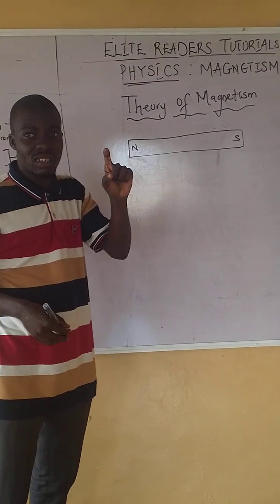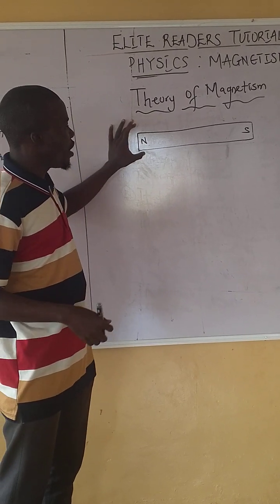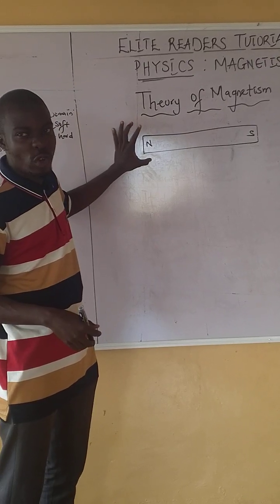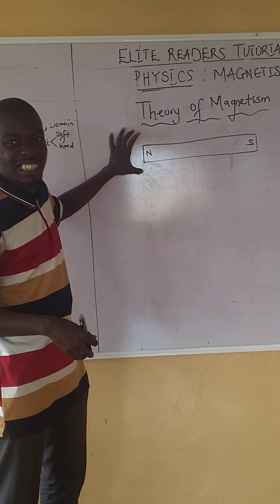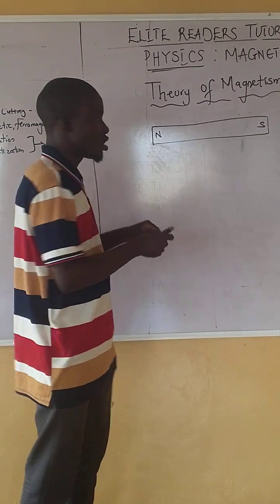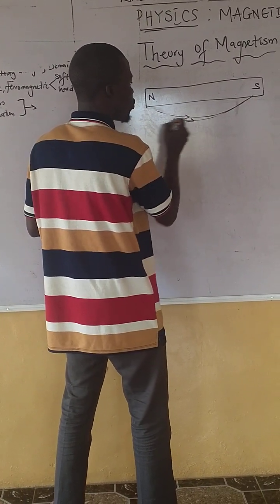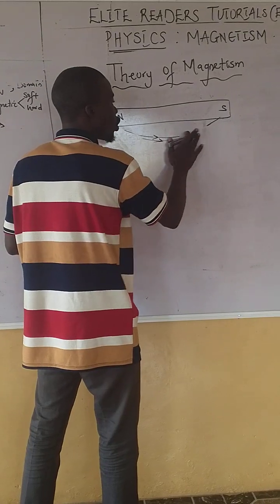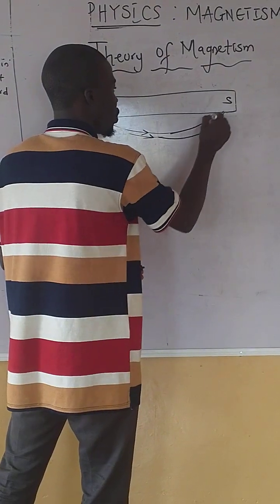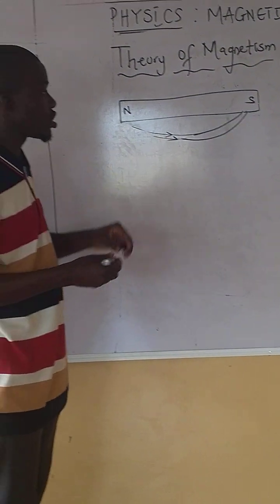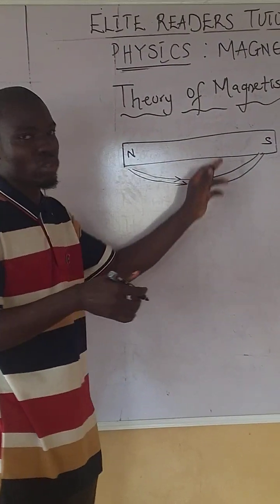And the magnetic flux, please write it down, very important, a cogent point. The magnetic flux of a magnet will always move in the direction from north to south. It will always move from what? From north to south. And the lines must not cross. Please, what I did now is very wrong. They must not cross. That is a property of a magnet. They must not cross, but it moves in what direction? From north to south.